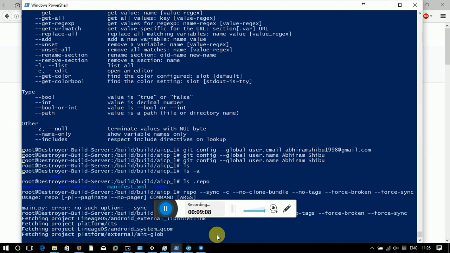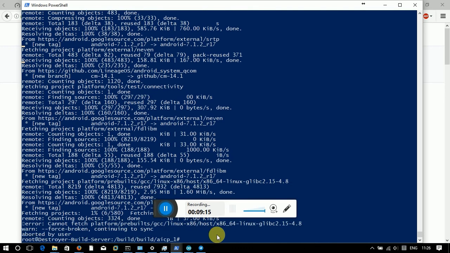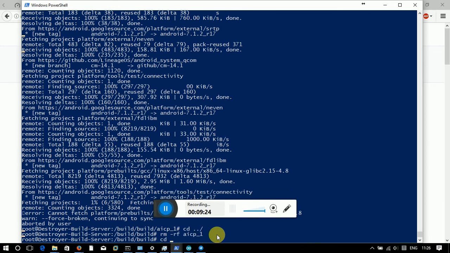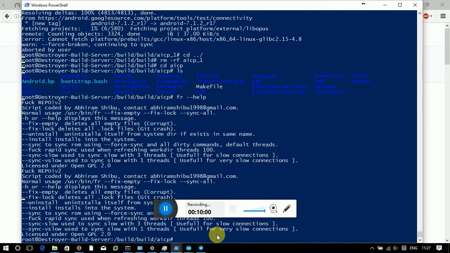So there was no double dashes, my friend. I just made a script for that. So anyway, I'll be deleting this directory. You can see it will do that. So what it will do is, if I sync this once again, which I have done, like repo. This repo is a program, just to use this command. If there is a help for that, if you want, we'll be using the sync command.